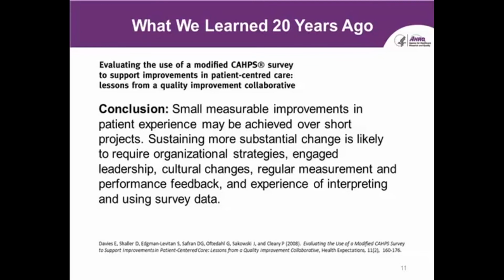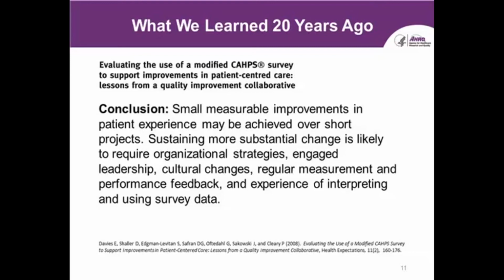The conclusion, and I'm just going to read this, it's on your screen, is that small measurable improvements in patient experience may be achieved over short projects. Sustaining more substantial change is likely to require organizational strategies, engaged leadership, cultural changes, regular measurement and performance feedback, and experience of interpreting and using survey data.